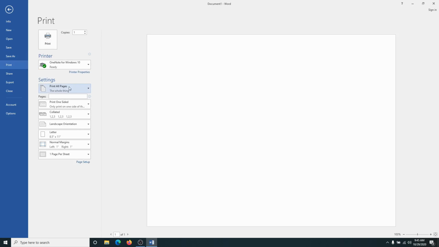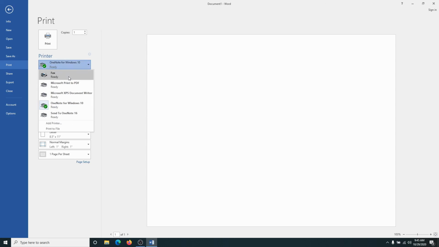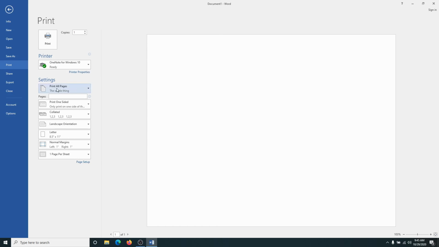Print allows me to set up the print settings if I want to physically print it. And I have options where I can save it to OneNote. I can choose a printer in my network. I can choose to print all the pages or a certain cluster of pages. I can choose to print one-sided or double-sided. I can choose collated or not.